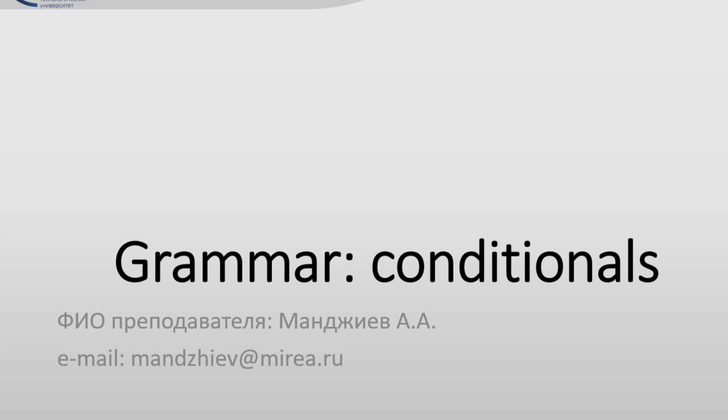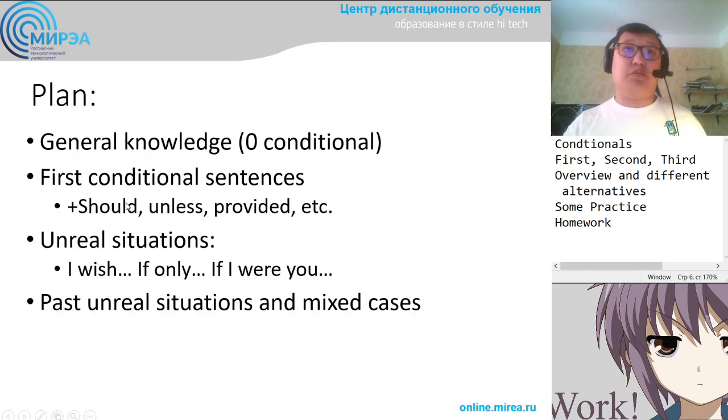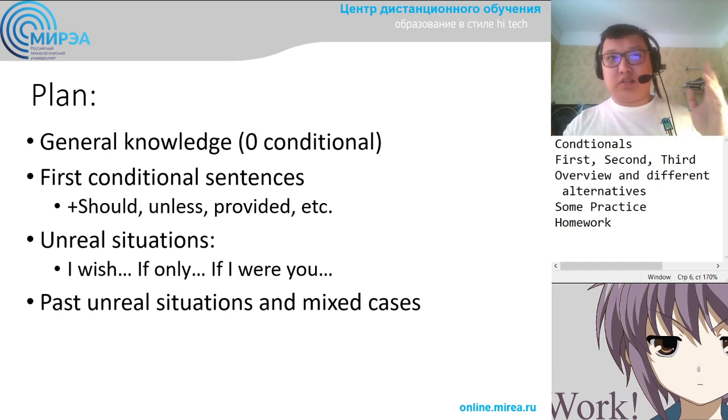So let's consider what we're going to do today. We're going to discuss basically the conditionals. The zero conditional, that's pretty simple. First conditional sentences about usual events and usual stuff that we negotiate and we discuss. What happens if this happens? What will I do if the weather is fine? What will I do if, unless, and so on.